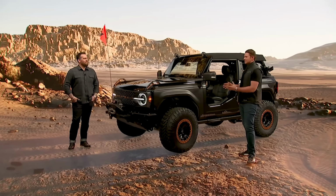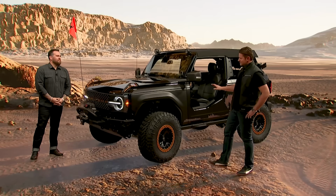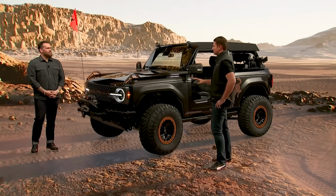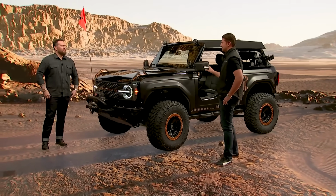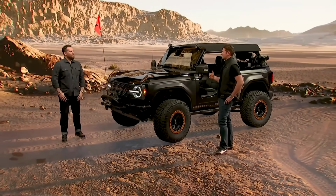So this particular theme we've been itching to get out since day one. It's designed around a person who wants to Monday through Friday daily drive their Bronco and then skip out of work a couple hours early on Friday and let it rip on the weekends. So one of the unique things about this is that it's 100% reversible, right, with that modularity. So you can take your daily driver and convert it to this and bring it right back. You don't have to cut, weld, use tape or anything like that, right?